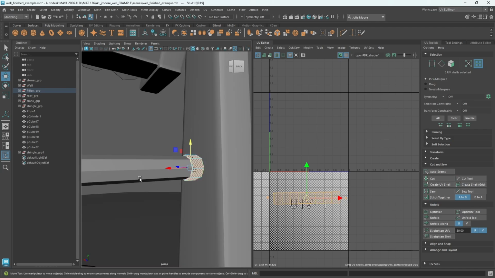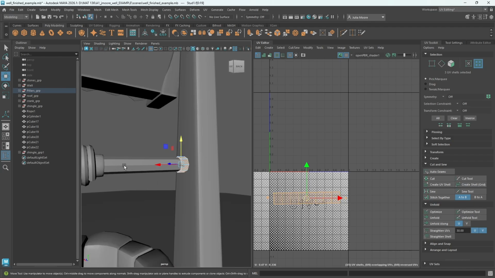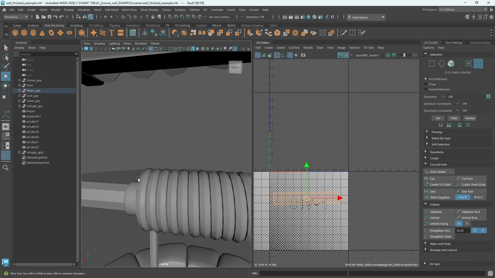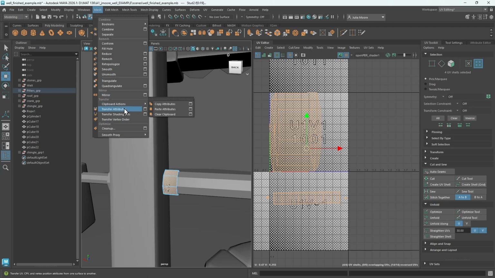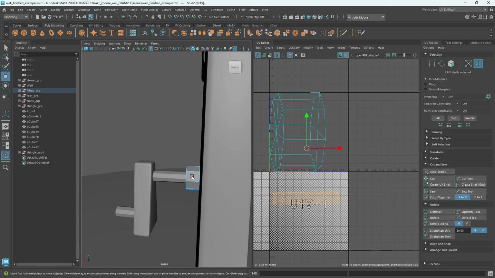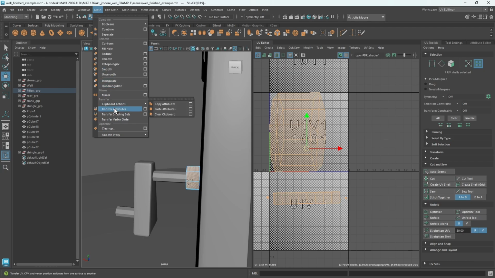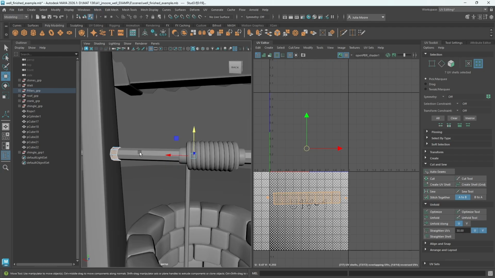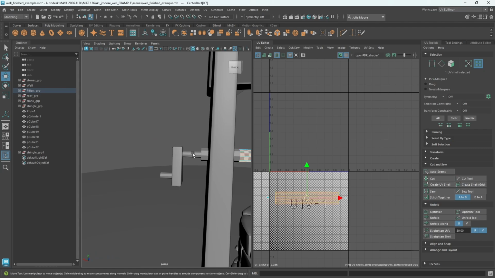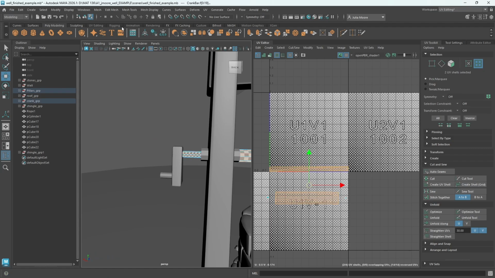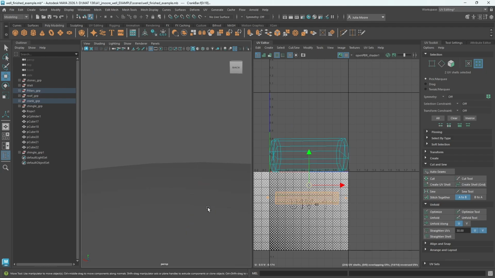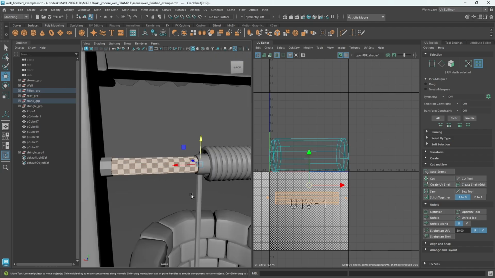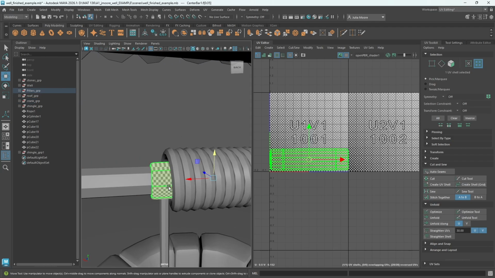So I'm going to unisolate this one and let's come over to this one here. I'm going to hold shift. Select that and mesh, transfer attributes. This one as well, mesh, transfer attributes. Now I'm going to select this middle pole right here, hold shift, select this guy right here, mesh, transfer attributes. And now this one is a little different because we added an extra edge loop on either end. And we did the same thing with this middle one here as well.